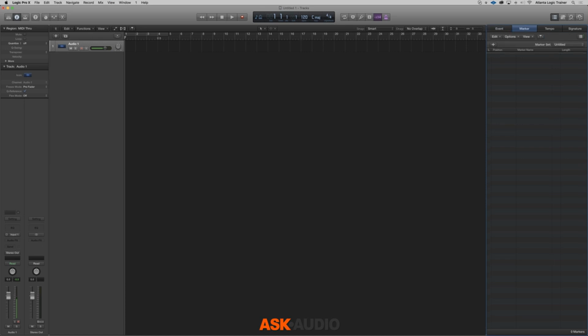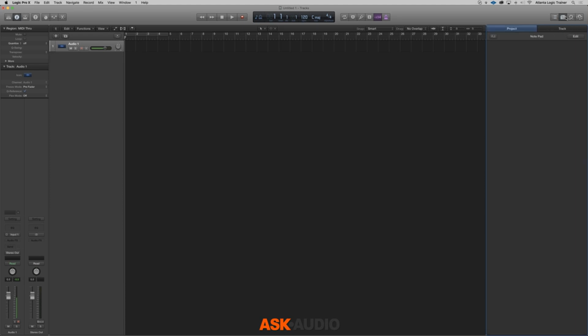Markers list. If we wanted to populate the project with markers, we can go over here and edit the markers or see information about them. Tempo information, if we create tempo changes, probably more on that next week when we do some MIDI. And time signature and key signature list shows you different time signature or key signature changes that you have in your project. We will come back to this later on.